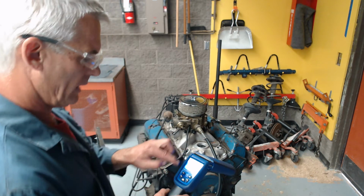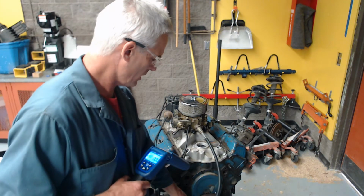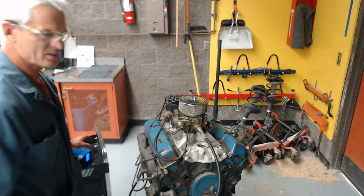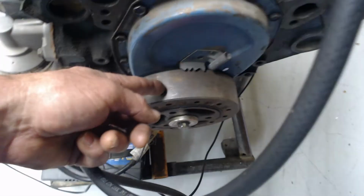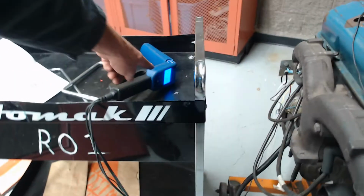So when I dial this in, it just changes when the light flashes, which makes this line appear back at 0. And the whole purpose of that is just so I can get on the scale to see what I have, because when the mark is way over here, I have no scale and I don't know where I'm at. But if I do everything at 0 and just change on the screen over here, then I know my advance.